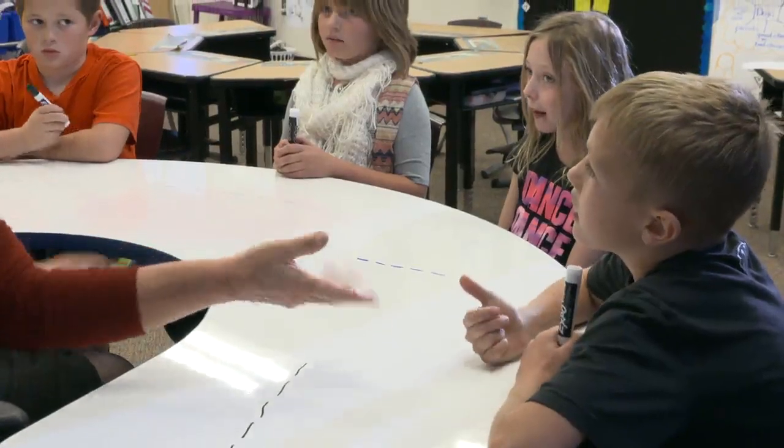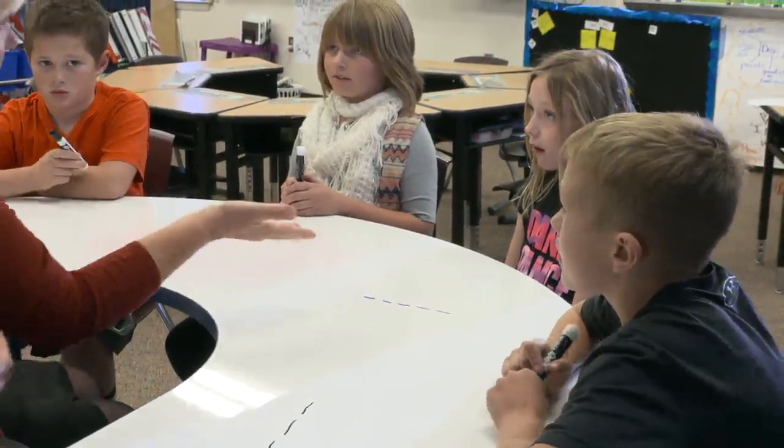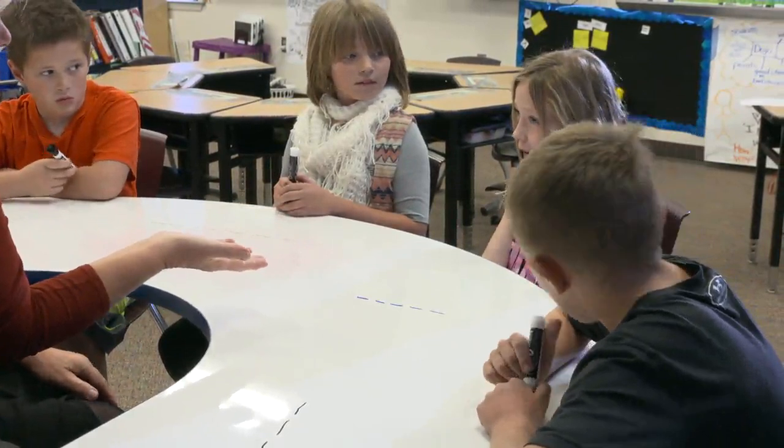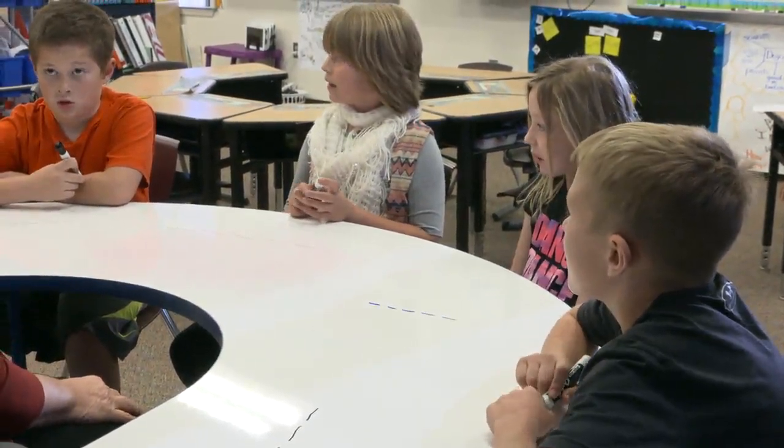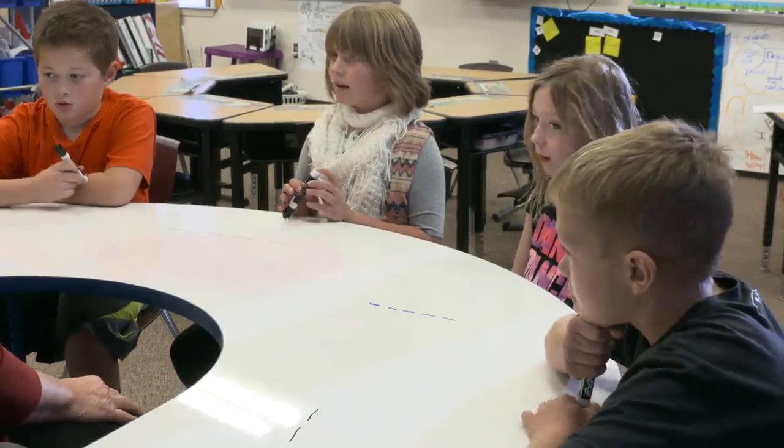So if that's E, what are all the different ways we know how to spell E? E. What's one way? E. E-I. E-Y. Do you know any others? E-A. Yeah, there are lots of different ways to spell the long vowels in the English language. I'll tell you that we only use one letter here, and it's going to be an open syllable. That means that that one letter will say its name. What vowel letter can say its name E? E. Please write E in that first syllable.